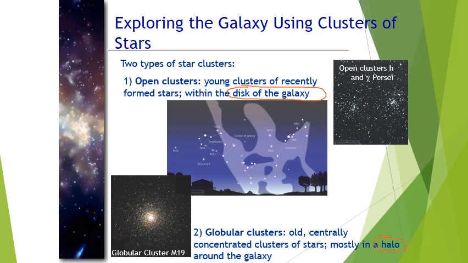Now, if you ever get a chance to look through a telescope, I encourage you, whoever's operating the telescope, to check out the double cluster. The double cluster is in the constellation Perseus, and it's a good example of open clusters. You actually have two open clusters relatively close together. So what looks like to the naked eye just kind of a fuzzy patch in the sky, when you put a telescope on that fuzzy patch, you're going to see hundreds of stars popping into view, which is really quite breathtaking.